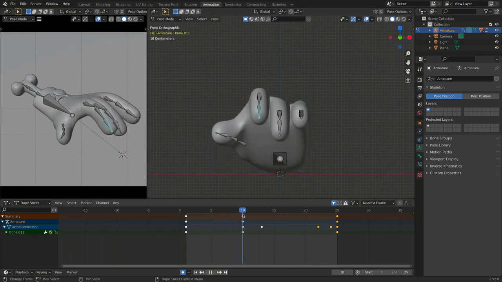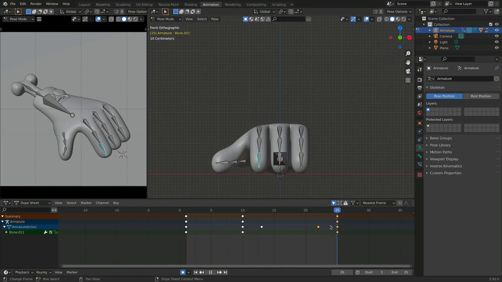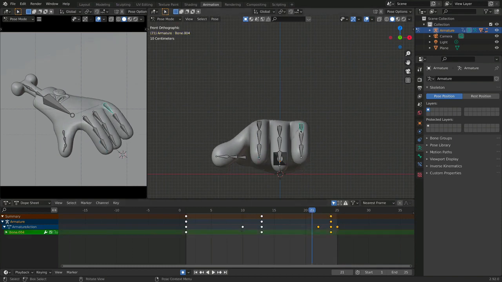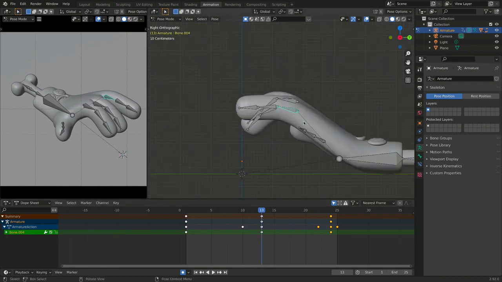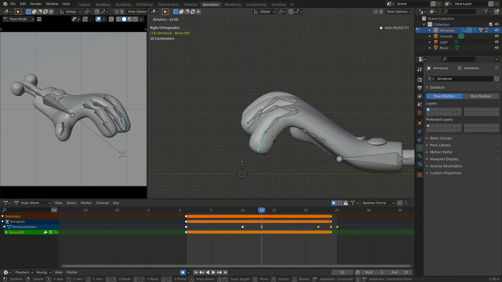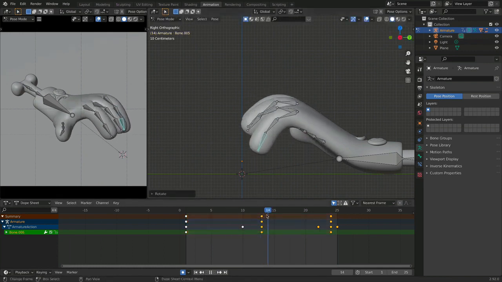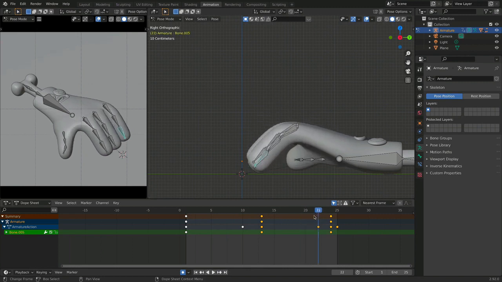So I'm going to play it slowly like this, and now it will hit the plane or the ground only here. Now let's focus on the pinky finger. This finger will not go that much high. So I'm going to go to the 30th frame. I will rotate this one here, and here we can rotate this one and this one. So like this, and this finger will touch the floor first of those three fingers there.